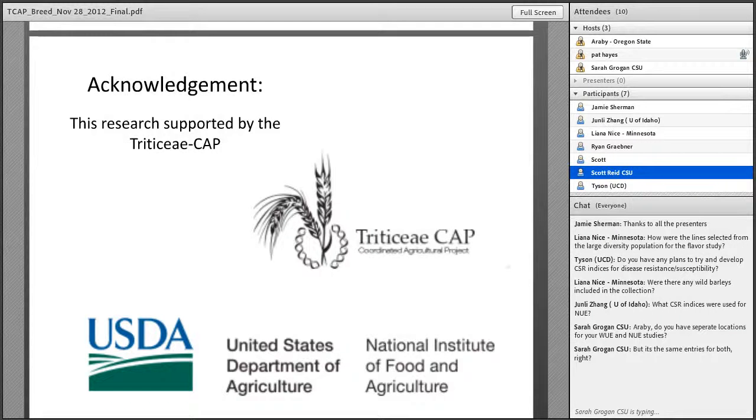Right. Zerby here to answer Tyson's question. Yeah, so that is a very good question, and I think the current answer is, I'd say we have hopes to try and develop indices for disease resistance and susceptibility, and they will turn into plans once I get a chance to look at the literature and what people have tried, because I've heard from people that they think someone has tried to do that before. Once I can look at the literature and see what there is, and how feasible that may be, then I will pounce on it.